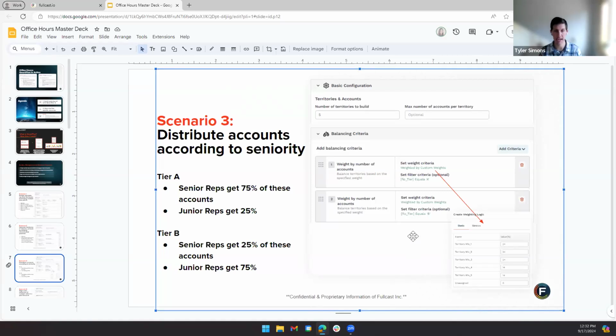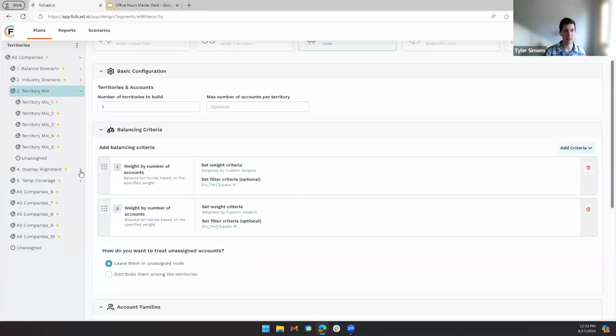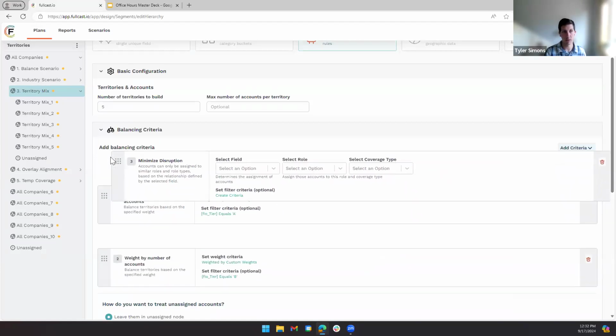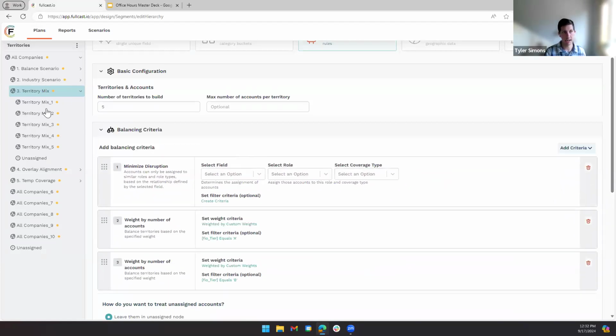One challenge is that if you do that earlier split, the minimized disruption only works at the immediate level. So here I have my reps and I have minimized disruption, so we would keep everything aligned. But if I have a 1-2 and then reps underneath that, this minimized disruption won't work as intended unless you've got other fields to look at, like managers or something like that.